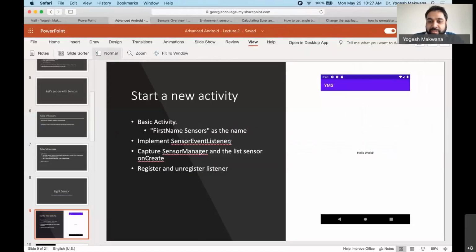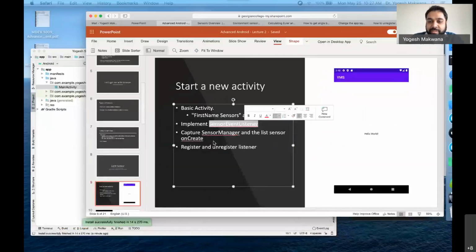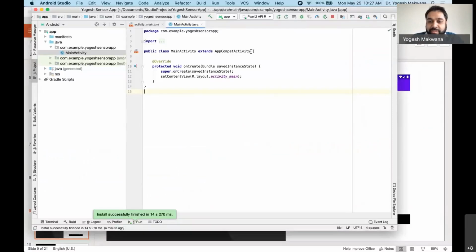We have to implement sensor event listener. We need the functionality of this event listener in the app. Since it is a very simple app, we can just implement this functionality in the same class, in the main activity class. But you can have a separate class. If you have a lot of complex things you want to do when the sensor event is received, you could implement it in another class. Or you could do it inline, meaning you create the listener and implement all the functionality where you are setting the listener.